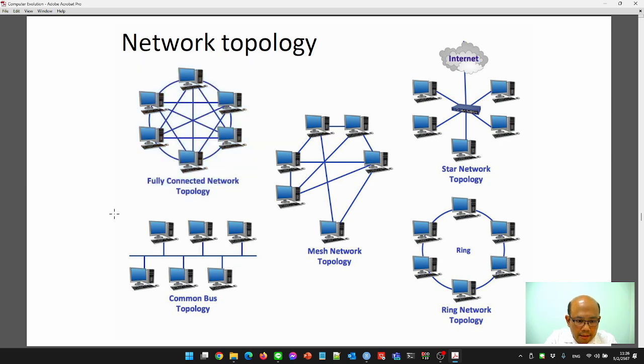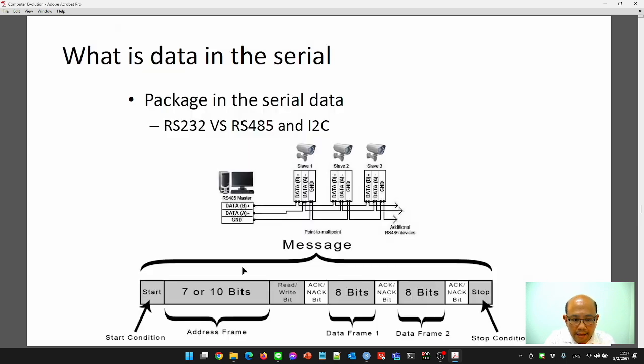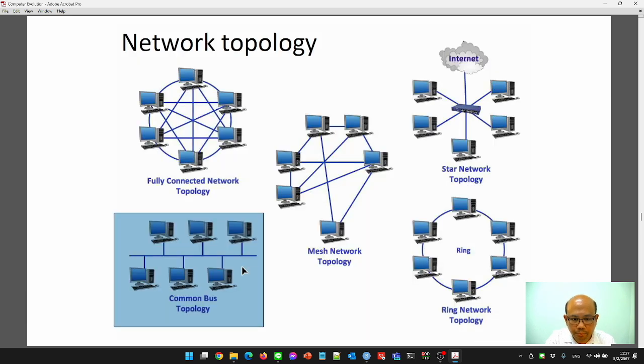But here is called a bus topology, where the computers communicate on the same line, connected to the same cable, like the RS485. This is a bus system.